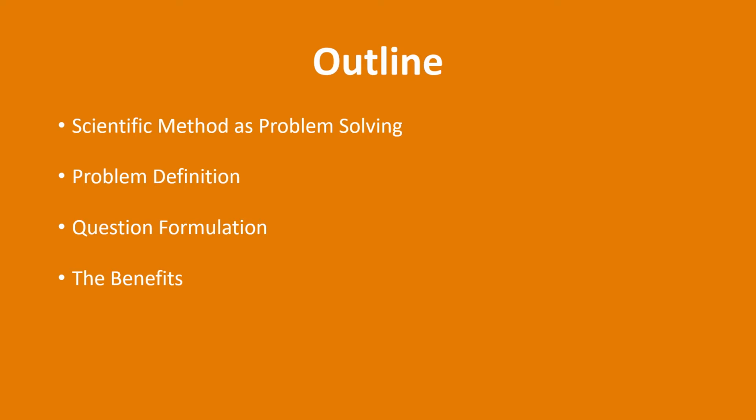Next, I'll talk about question formulation. So how do you go about posing questions that are useful for solving a particular problem? And then finally, I'll talk about the benefits of good problem definition and good question formulation when it comes to literature searching and literature reviewing. So let's start with the scientific method as problem solving.